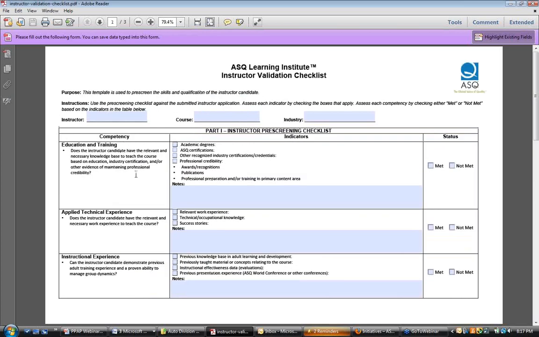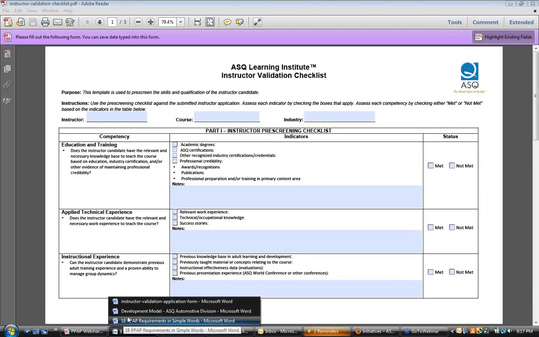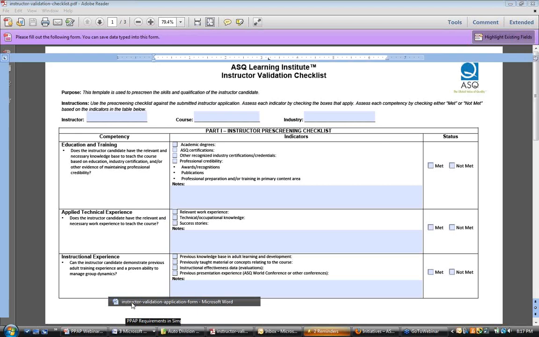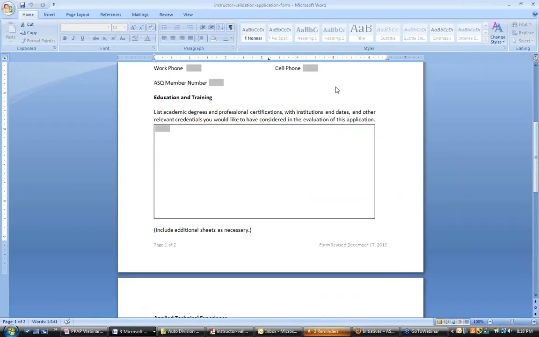So the training and education, what you'll do is you will document what education and training you've had. So list academic degrees, professional certifications, with the institutions and dates, other relevant credentials you'd like to have considered on this application.